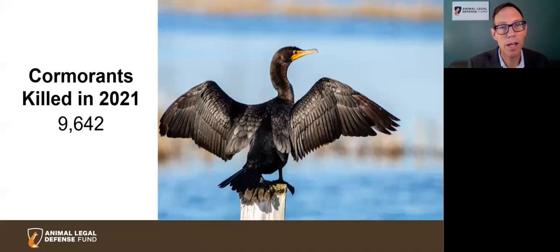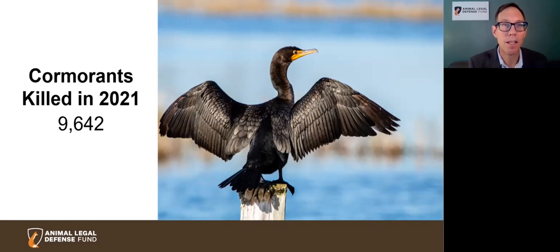This water bird that is native was killed by Wildlife Services in numbers exceeding 9,000, 9,642 according to their records. Why? These birds are guilty of eating fish, salmon and steelhead. Now, these fish are endangered fish species, but they are threatened by human-caused problems, overfishing and habitat destruction as a result of dams, not predation by another native species.